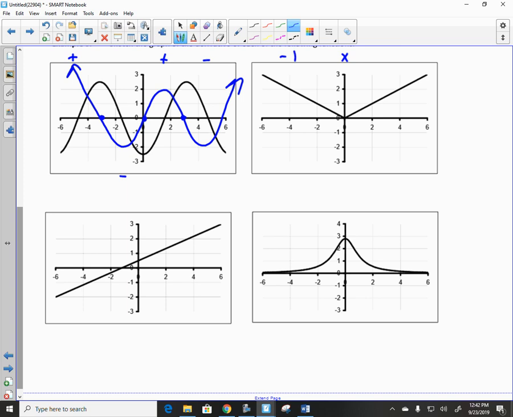Are you guys okay with that? What would you approximate the derivative to be over here? +1. So that means that this graph here, the derivative, is going to have a constant value of -1 the entire time. I can't take the derivative at 0. So therefore, the derivative function must have an open value there. And then it jumps up to 1. That would be a pretty accurate description of the graph of the derivative.